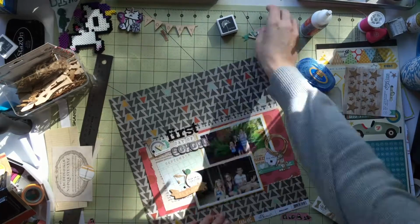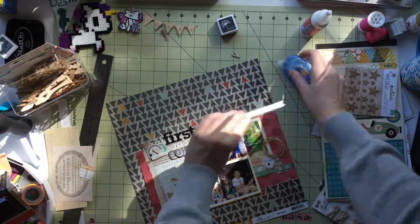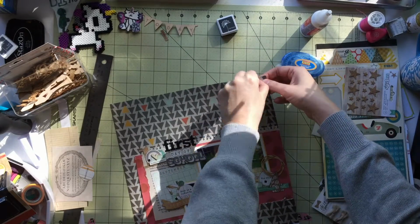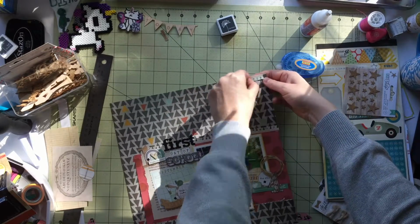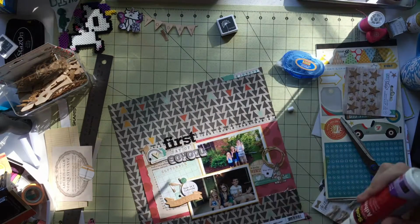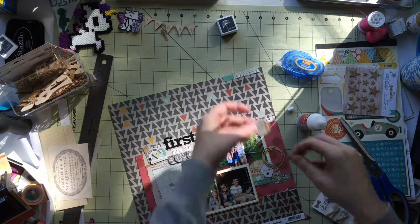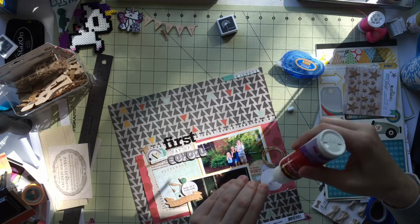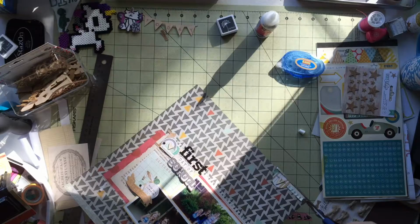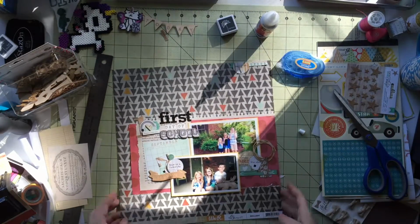So I'm just adding another wood veneer heart up to the top, gluing that down. I'm going to add a circular element, and it says memories, and I don't know what I was doing, but when I put down the wood veneer heart on the little circle, I put it right over the word. I meant to put it a little below it. But whatever, it's on there, it's done.